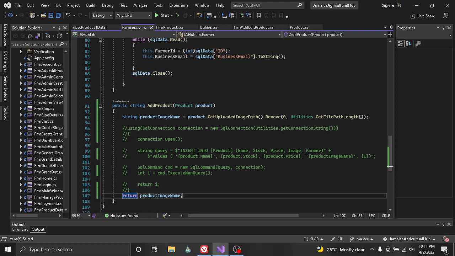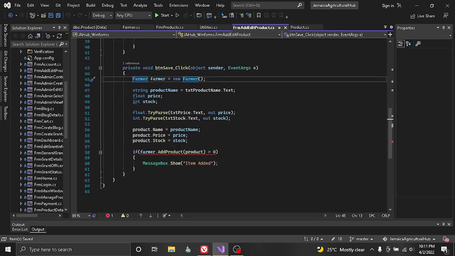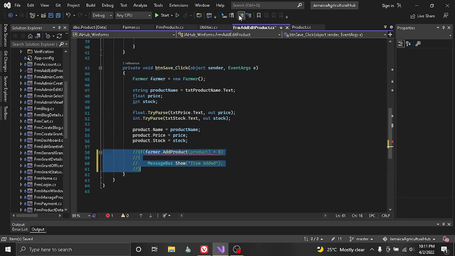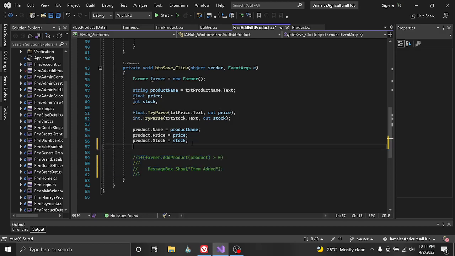So where am I calling this? I'm calling this in the save button on this form. As we can see, I'm going to erase this, not interested in writing it again.